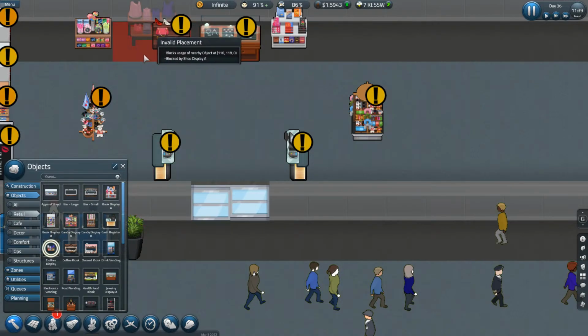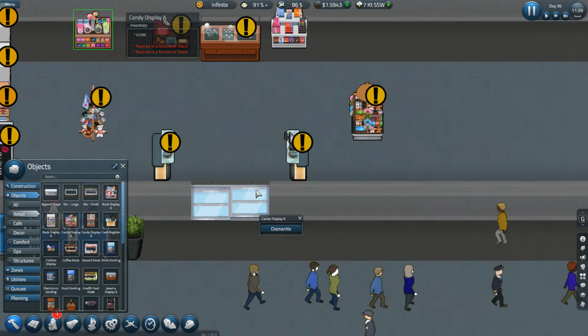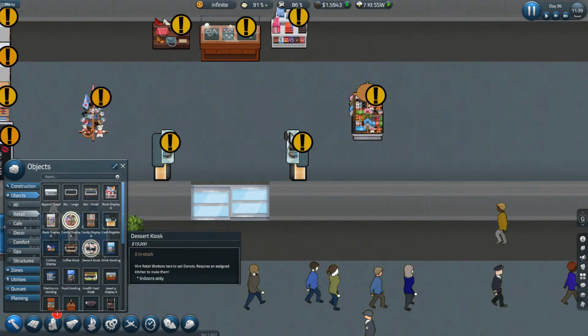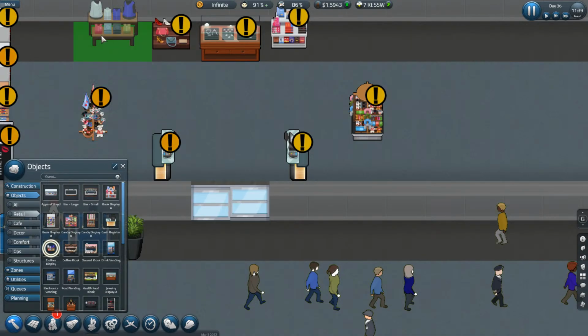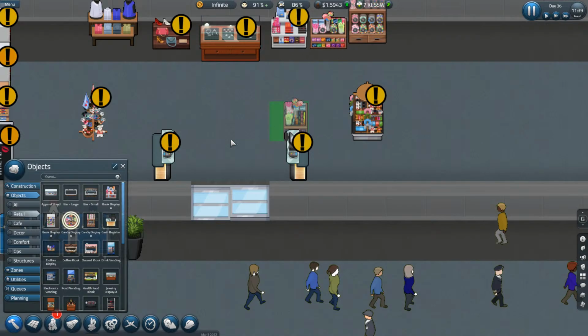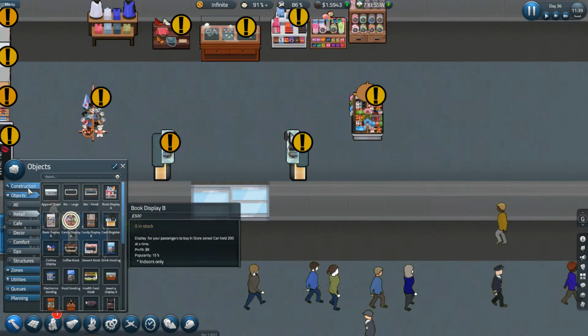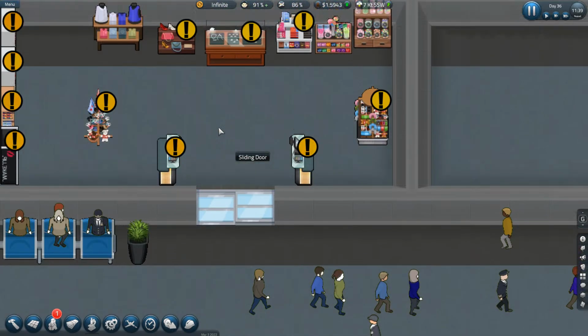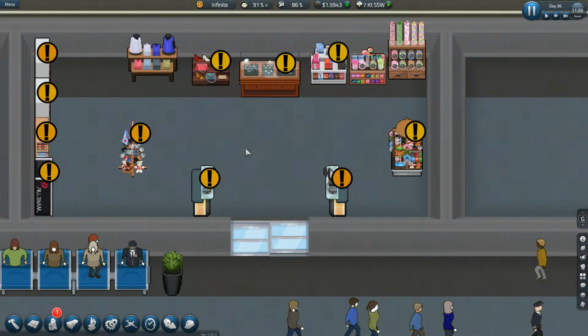Oh, we got clothes too. Oh, clothes is a big display. Clothes should be by shoes then. That's candy. Where did I get? Where's clothes? There. All right, so now we can do candy display A and B. And then we can look at maybe a wall right here or right here. No, I think we got enough. Yeah, that's not a bad little shop setup.